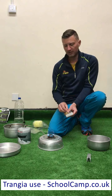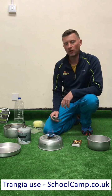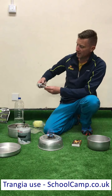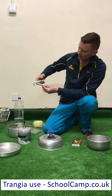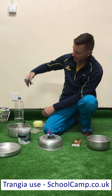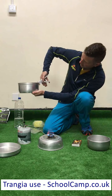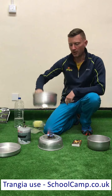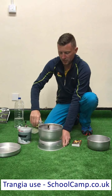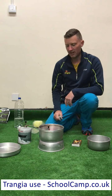Before I put any water or anything on, I need to put the outer windshield on. We need to remember that absolutely everything is going to get hot here — it's all metal and we've got a flame — so I'm always going to be using this handle. The handle works by: as I let go, the bottom drops down and it opens; if I hold it and squeeze, it closes. So I can get hold of anything just by letting it drop, getting hold, and clamping it. I put the windshield on, line up the notches and turn it a quarter of a turn, and that means it's now securely on there.